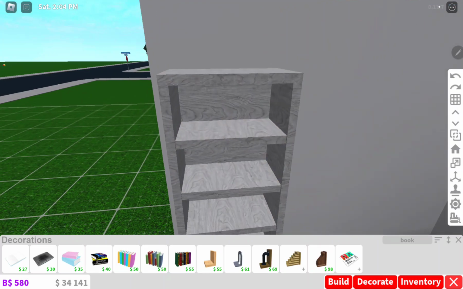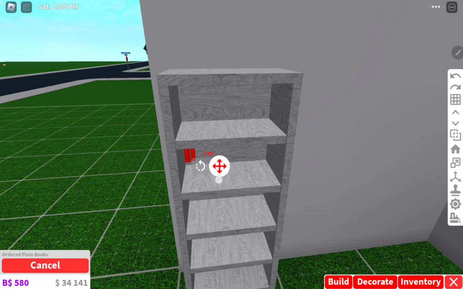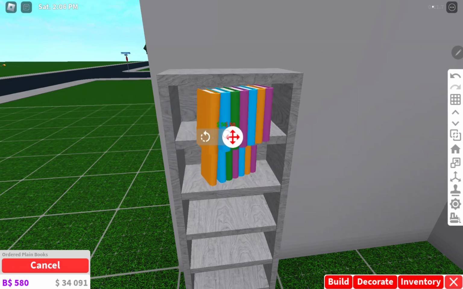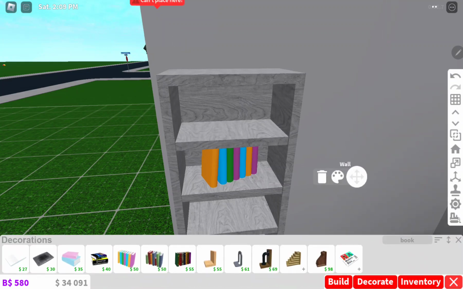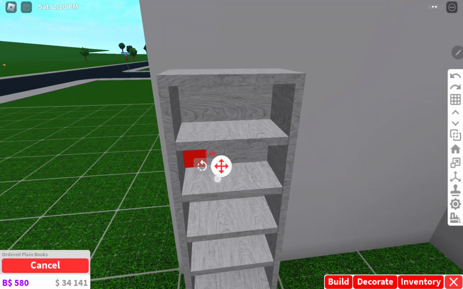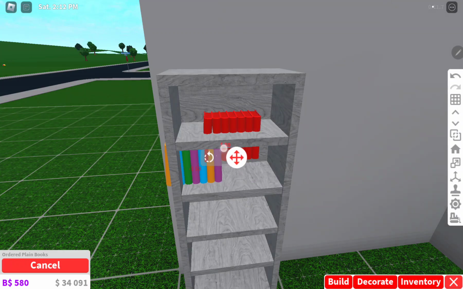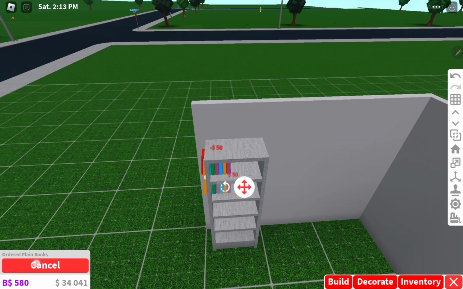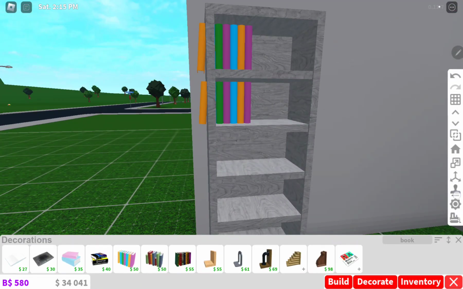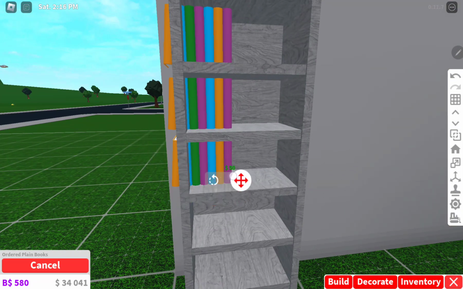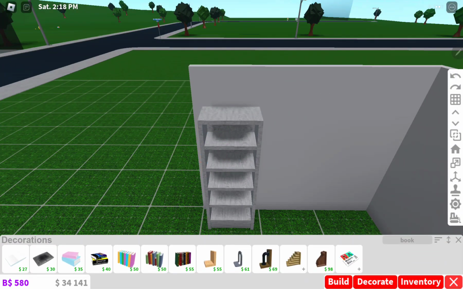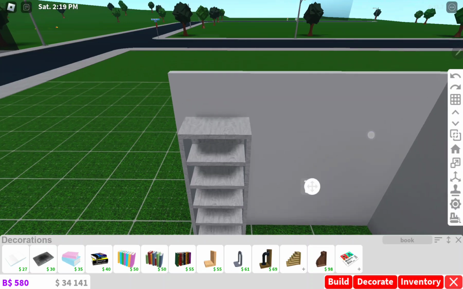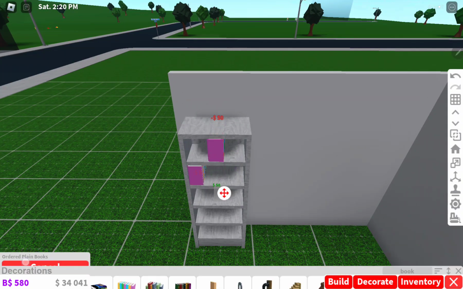My favorite one is these types, and you can just add books in there. But you're not going to put books all around the shelf. Instead, leave a couple of spaces there, and you should add other things. Add all the bookshelves you need. You don't need to use this bookshelf, you can add a bigger bookshelf. So yeah, like that.